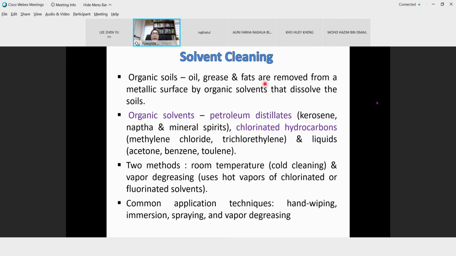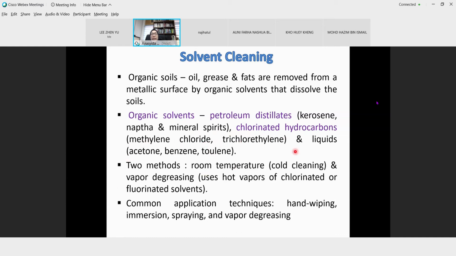So we have the third one, which is solvent cleaning. It cleans organic soil such as oil, grease, and fat. It uses organic solvents, either petroleum distillates such as kerosene, naphtha, and mineral spirits. They also can use fluorinated hydrocarbons such as methylene chloride and trichloroethylene.